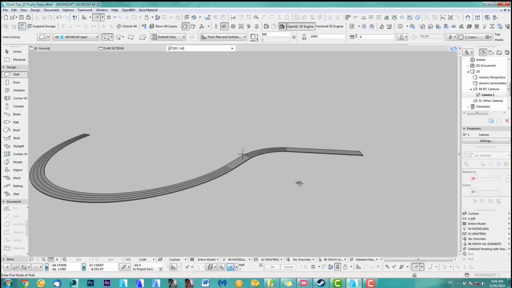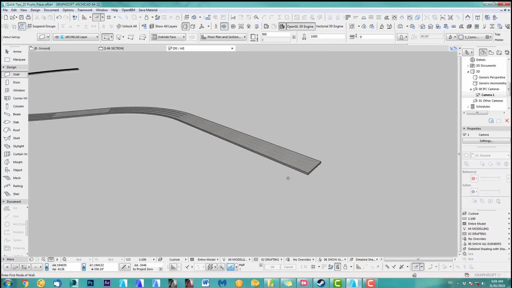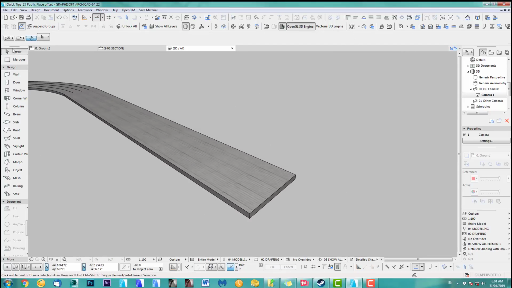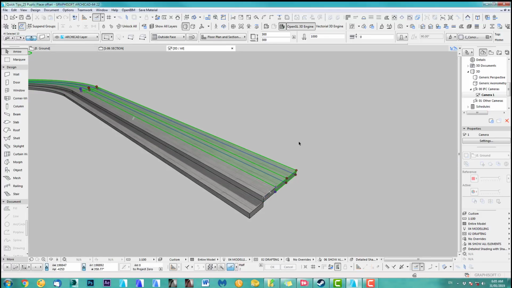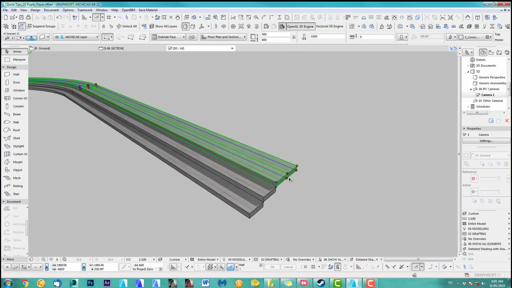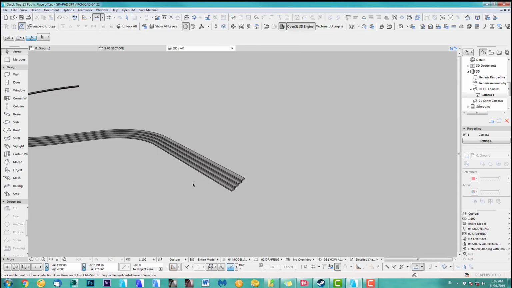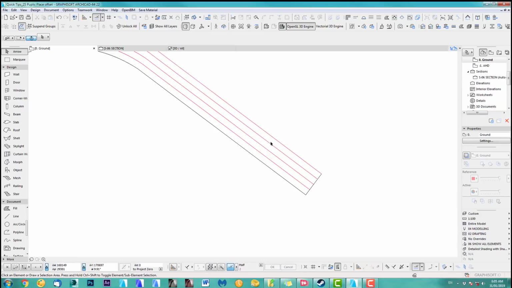So the next bit is you start to elevate them. In 3D, it's quite easy. Select those three and we elevate by, actually, I didn't show you. Oh yeah, this is 300 high. So you elevate by 300. And then you just deselect one and do this again. Deselect one, do this again. There you go. All right, we've got our first steps.